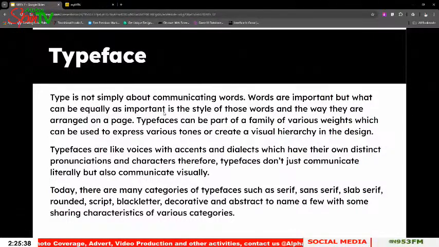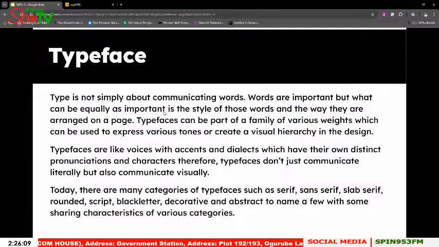As much as you are using it to form a word, Gavis, visually, it is a design, because it is telling you that it is this brand. It is identifying a brand. That is why it's saying it also communicates visually.